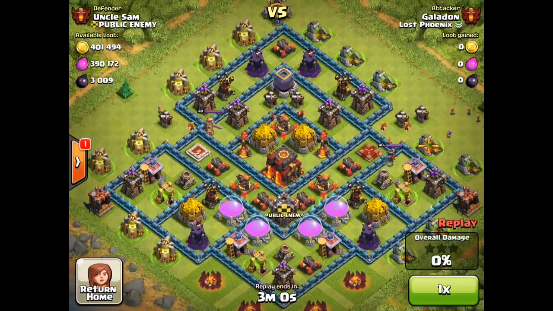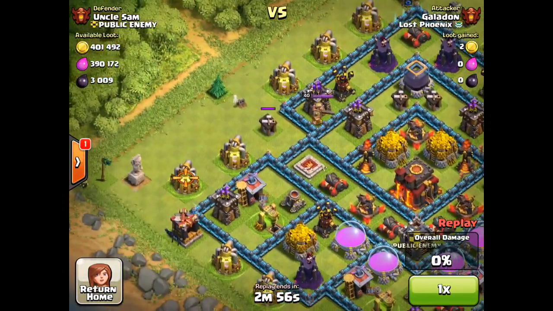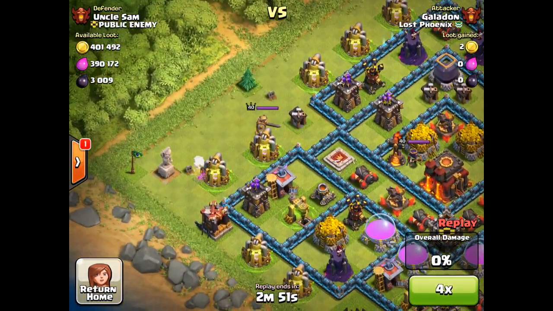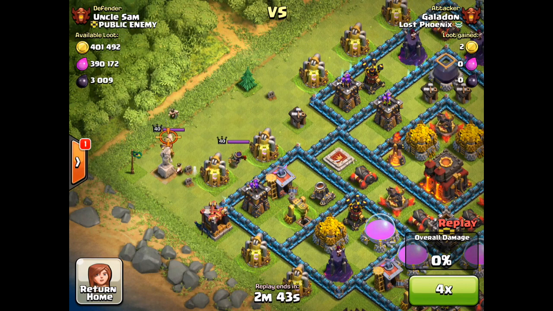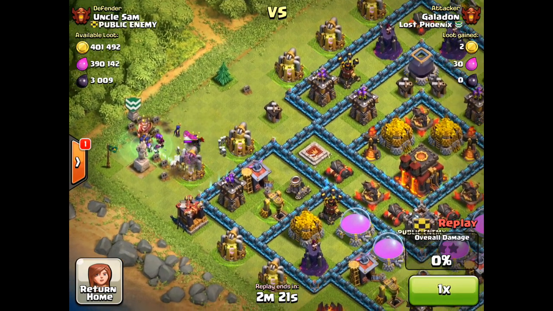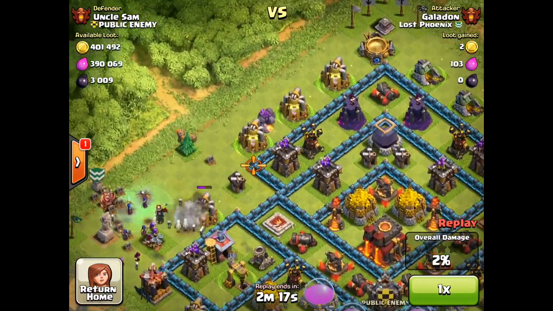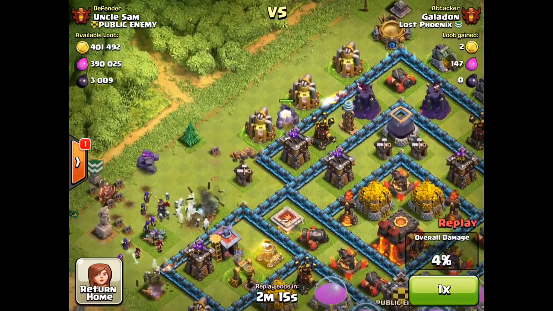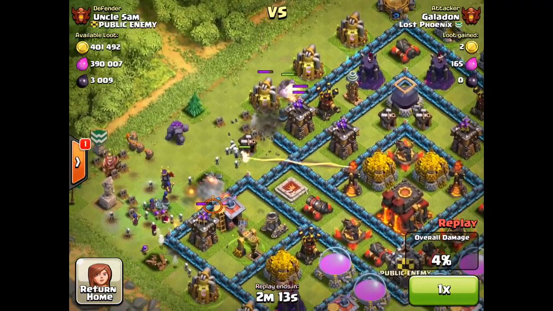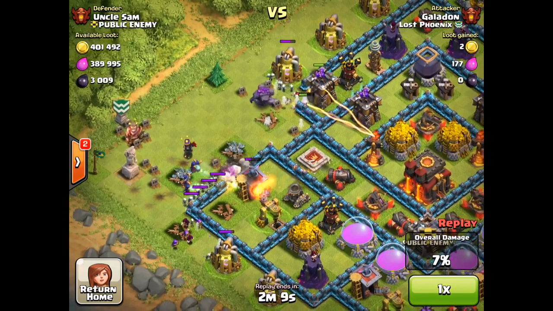So here is an attack replay of me attacking Uncle Sam from Public Enemy, a fully maxed out base with level 11 walls, and I started the attack as usual, successfully pulling out the king and the queen and eradicating them before I start the rest of the attack. And once they're down, I put the golems down to distract the defenses, wall breakers behind them to get those two enclosures open on the left and the right, and they will successfully get both of those walls down.